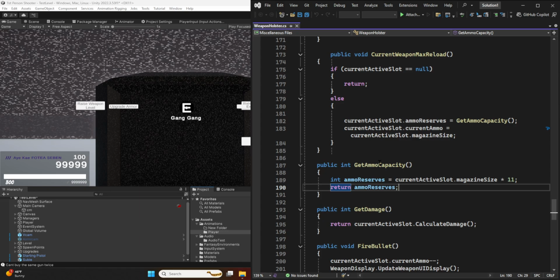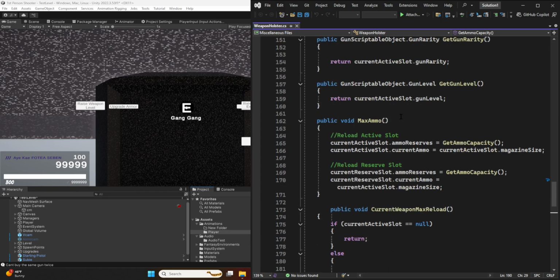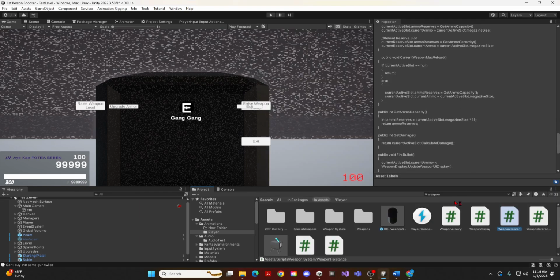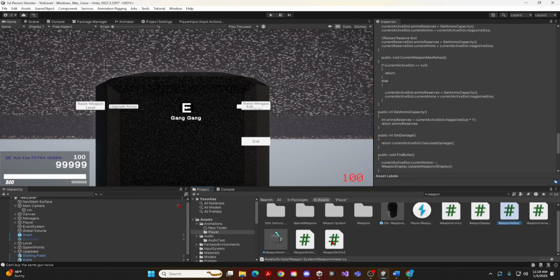We're not using recursion. What are we doing here? But we fixed it to where it actually gets the actual ammo capacity that you're supposed to have, which is the magazine size times 11. So you have one magazine and you have 11 reserves. We fixed that. That was really simple.